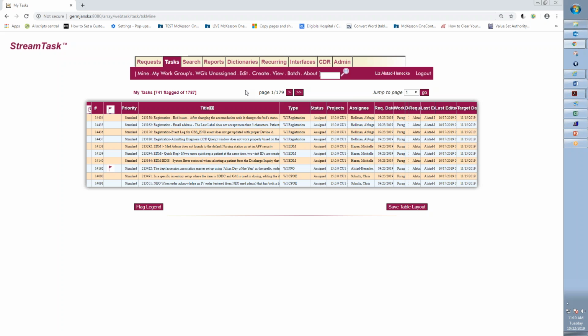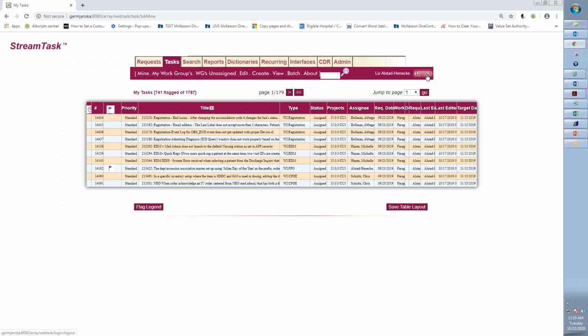Liz, as a system admin, does have the ability to unlock tasks, but you have to be careful because, if you're not really sure whether that person is still there or just has the task open, it might cause some difficulties if it gets unlocked and then somebody else does something. So what we try to remind people is, if you're done with the task, at least close the task, get out of it, or log out. The log out button is available no matter where you are in StreamTask.